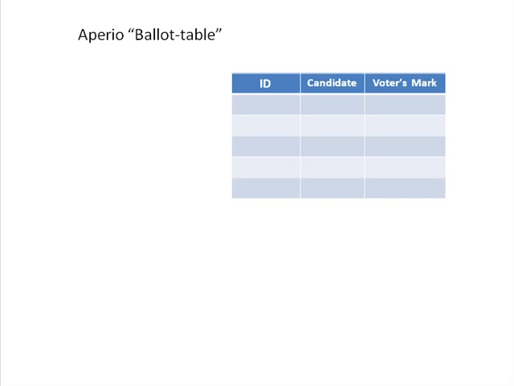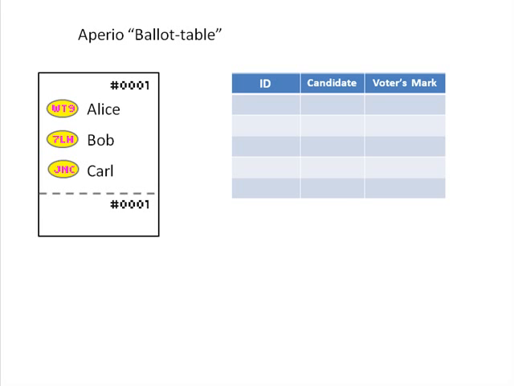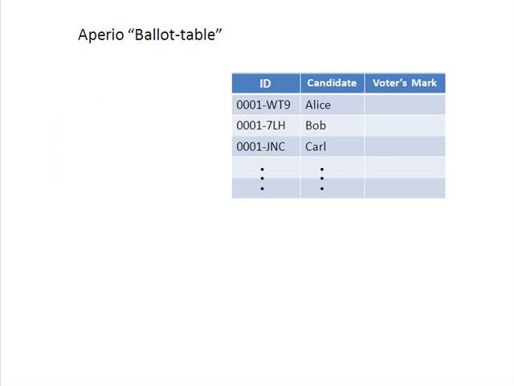The Appirio anonymizing network is called a ballot table. Imagine a table with three columns. The first column is for an ID — in this case, a serial number and a confirmation code. Besides that, we have a column to write the associated candidate. And finally, we have a third column which will contain some sort of information about what the voter did, either mark the bubble or not. To create this ballot table, we begin by copying down the codes and candidates of a ballot, and repeat this for all ballots, creating a table of ballots — i.e., a ballot table.